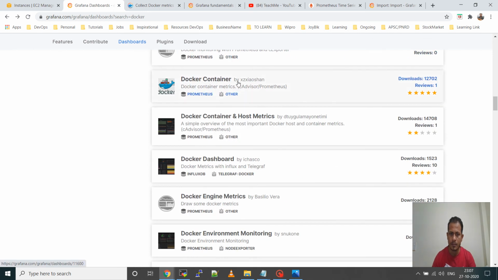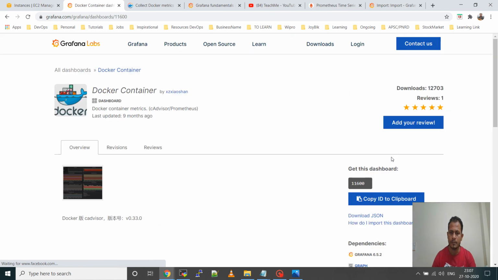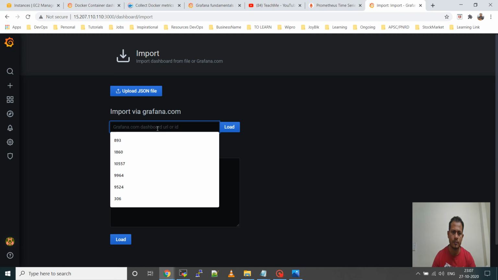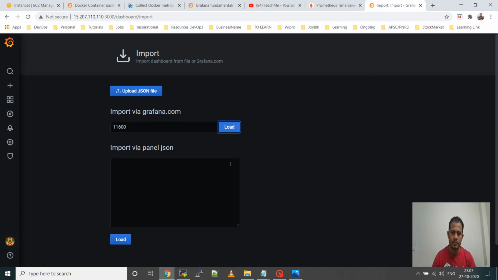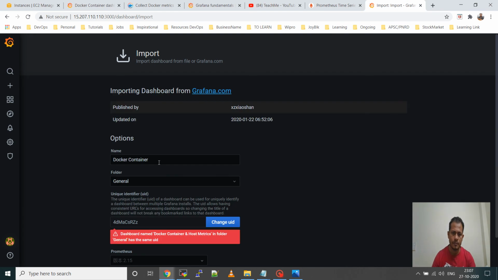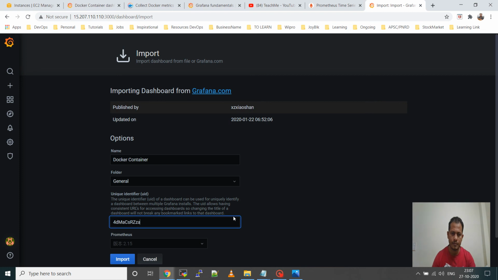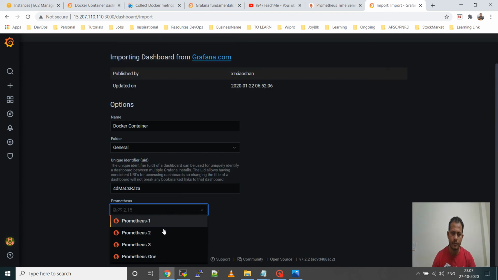Let me take this. Okay, get the ID 11600 and load it. The name, like anything you can give. Okay, Prometheus 1 and then import.